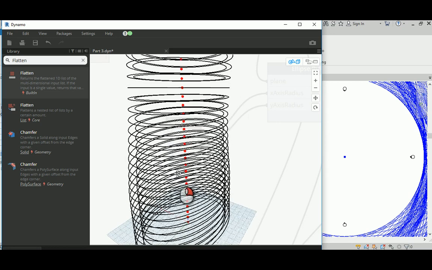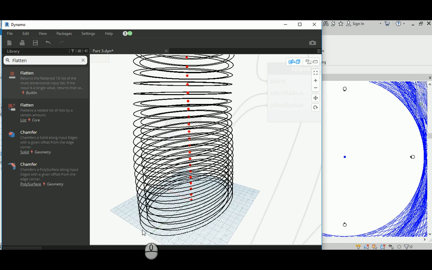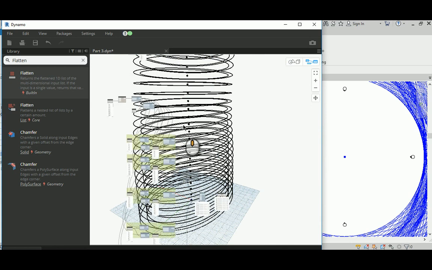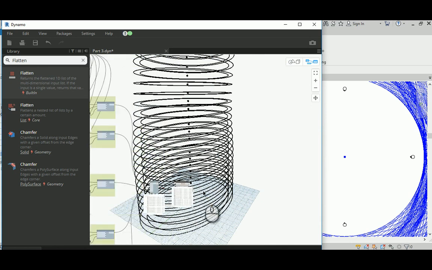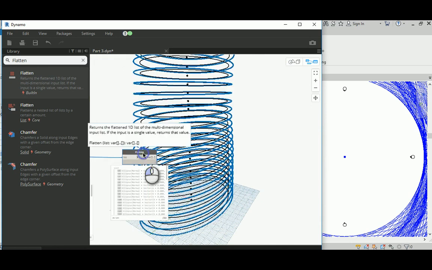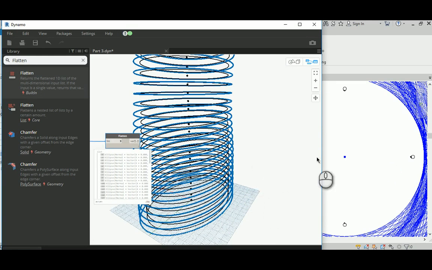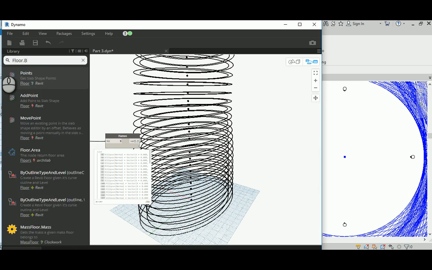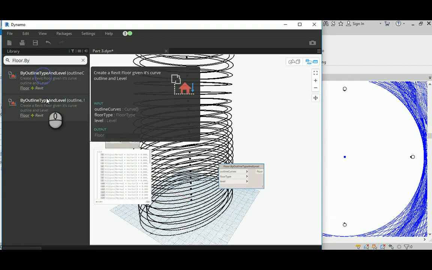And again, you can combine those 2 ellipses to create 2 solids and send them to the conceptual mask if you like. In this example, I will just go ahead and use the external one, which is those, to create floors directly here in Revit. So I'm going to generate Revit elements directly from Dynamo. So let's do that. It's just to go with the floor by point those 2 things here. I'm going to add them both.